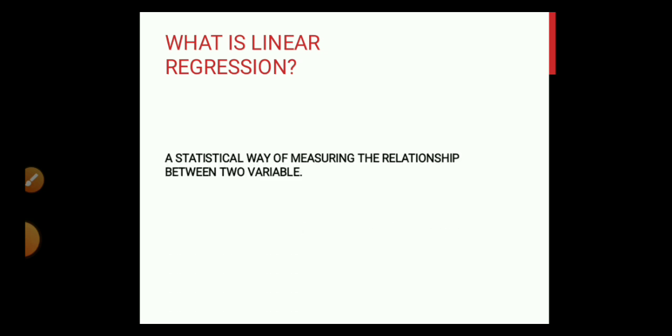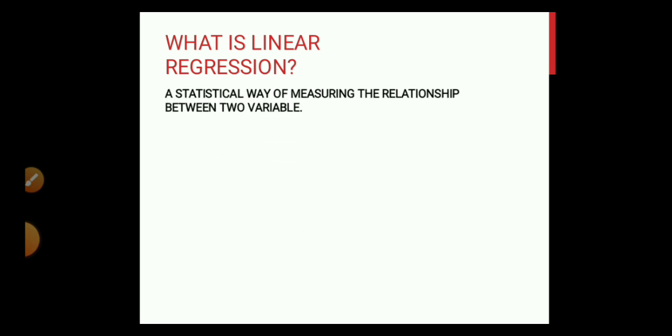In this video I am going to discuss the topic 10.2 linear regression. What is linear regression? Linear regression is a statistical way of measuring the relationship between two variables such as cost and time. So if the time increases, the cost also increases. Using linear regression, you can predict the future. Later on in our example, we will prove that we can predict the future value.